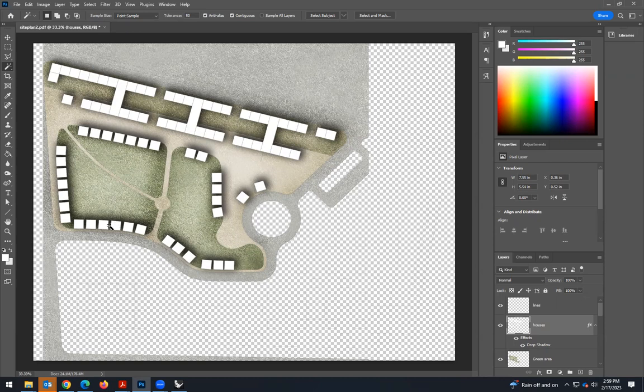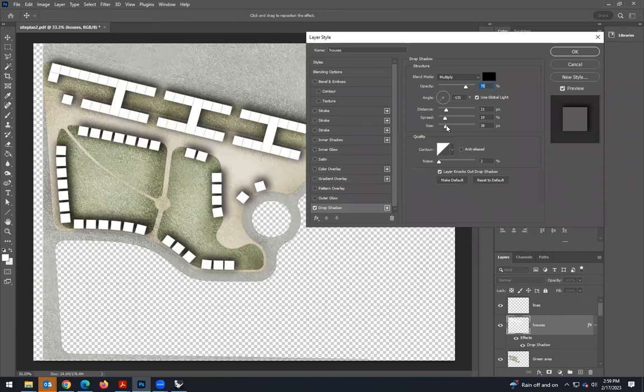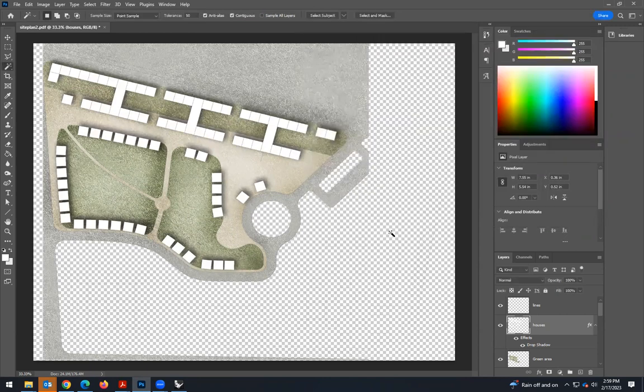Okay, finally, I think this drop shadow was too dark, so I'm going to reduce the opacity. And now I'm going to show you how to create trees. There is a very cool option here.